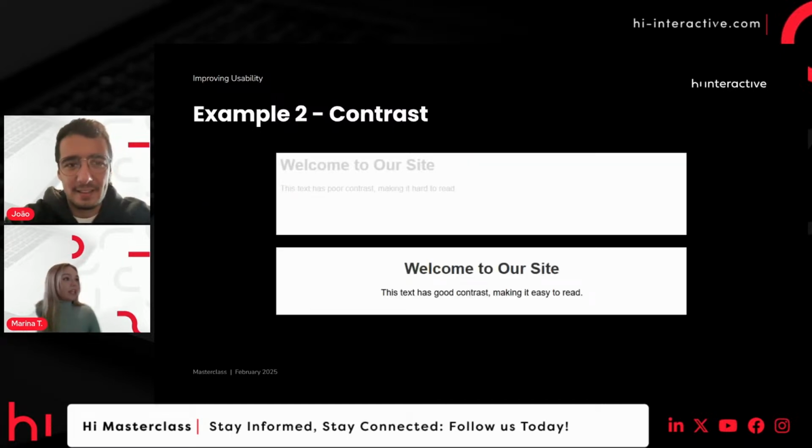On our second example, we have contrast issues. Contrast is vital for readability. As you can see in this first image, we are experiencing some low contrast that makes the text really hard to read. By increasing the contrast between the text and the background, we are able to improve readability. There are some colors that just don't mix. For example, we should never have red text and a yellow background. That's the worst case scenario ever for me, for example.